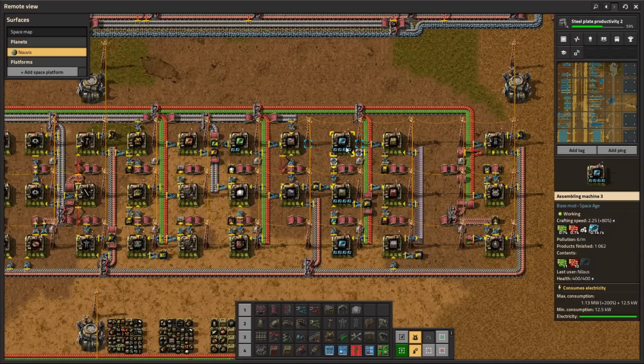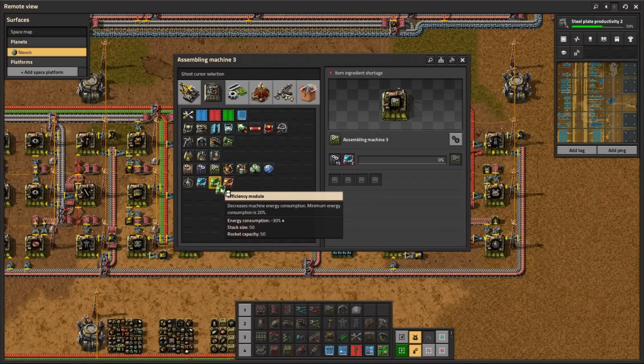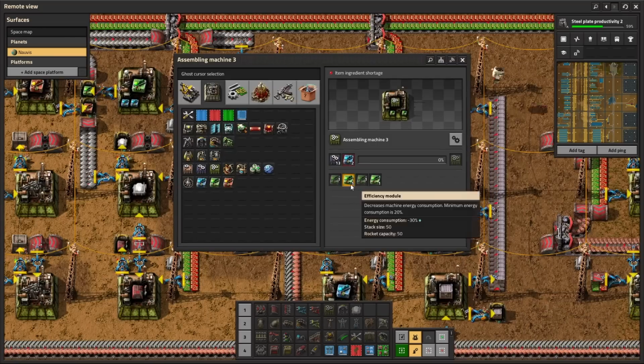Other things we can do is add or remove modules. We can remove them, and we can add them if we want that. And you can do that from the map view as well.